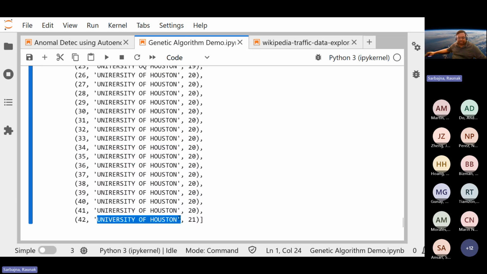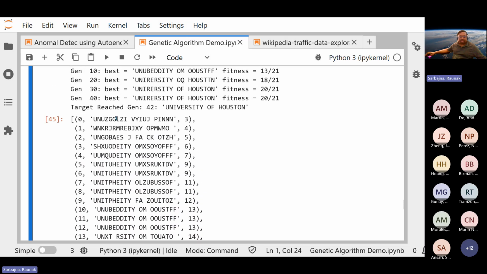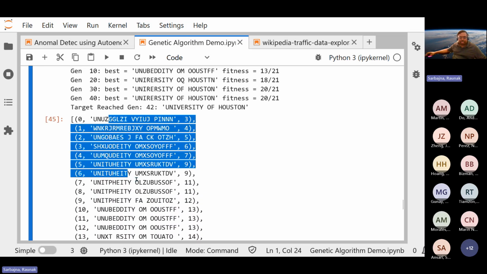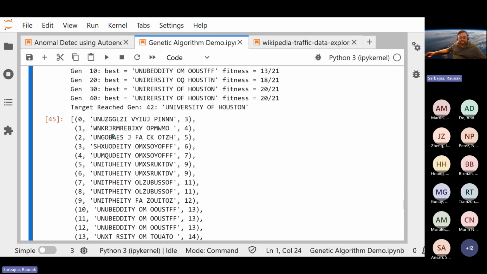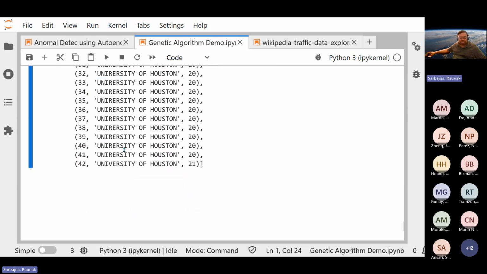Eventually, we hit University of Leeds. So this is a very good example of how this model is learning, right? You're slowly going from something completely meaningless to the fitness improving, improving, improving, and eventually hitting the target.